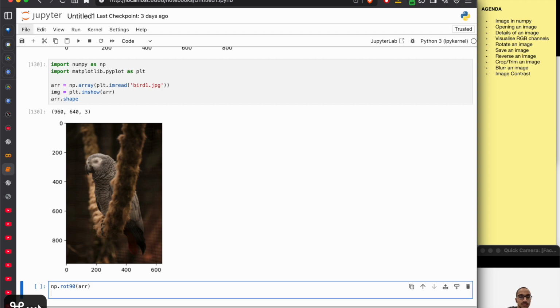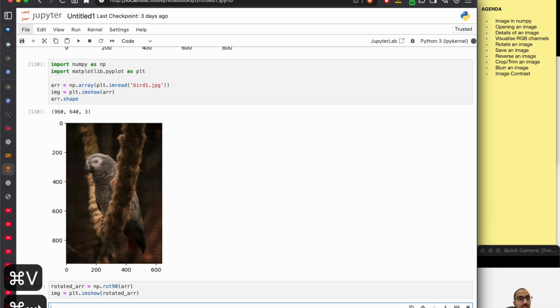Then we do plt.imshow and pass the array 2, which is the rotated array. Let's make it clearer. Rotated.